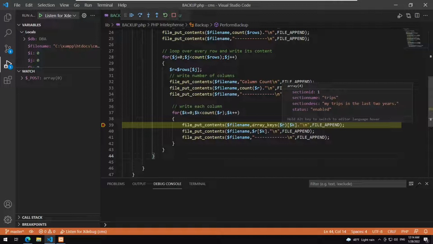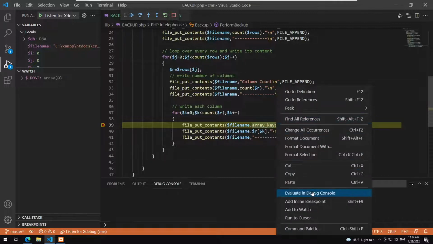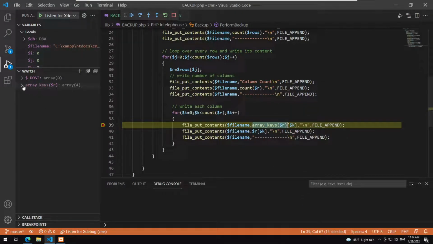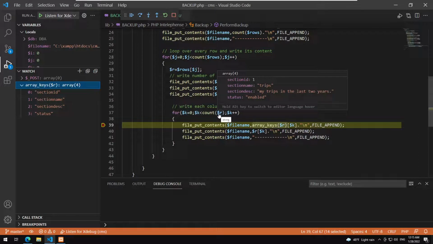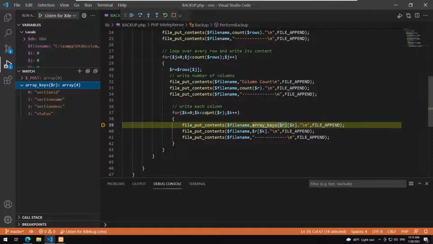So let me see what array keys of R is. There you go. So we have 0, 1, 2, 3. Well, it should be working without a problem, if I'm not mistaken. Yeah, and count is what?